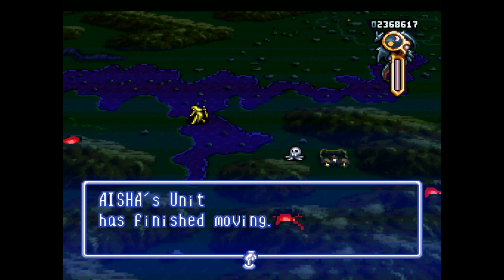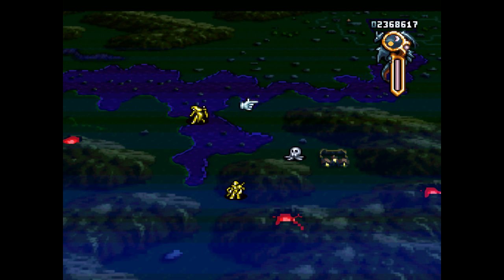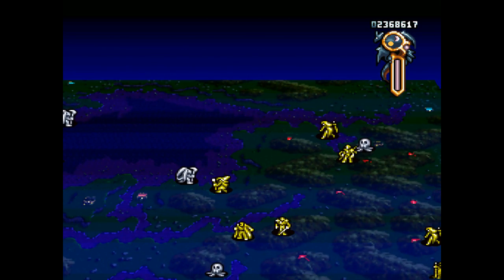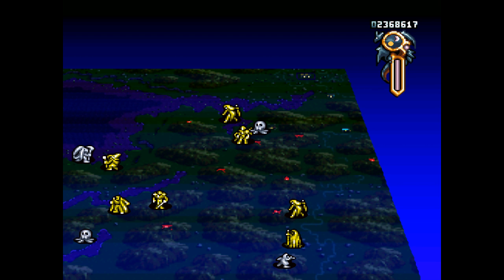That guy, now that we've killed the leader, it will just try to run back to base. It can't capture a city while it's leaderless. So I can send Aisha back around this side, and I can finish it off.